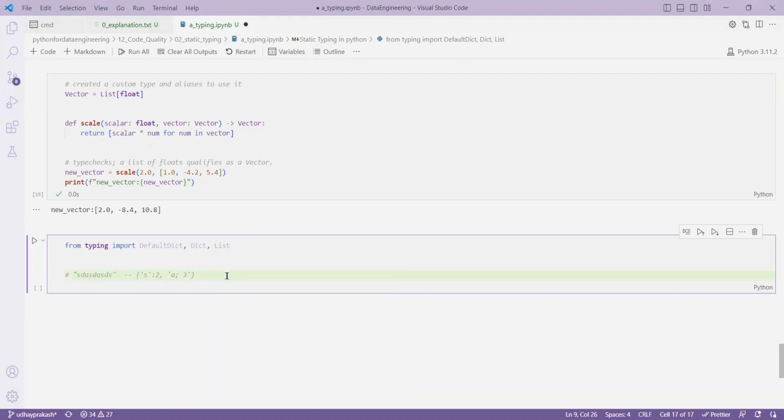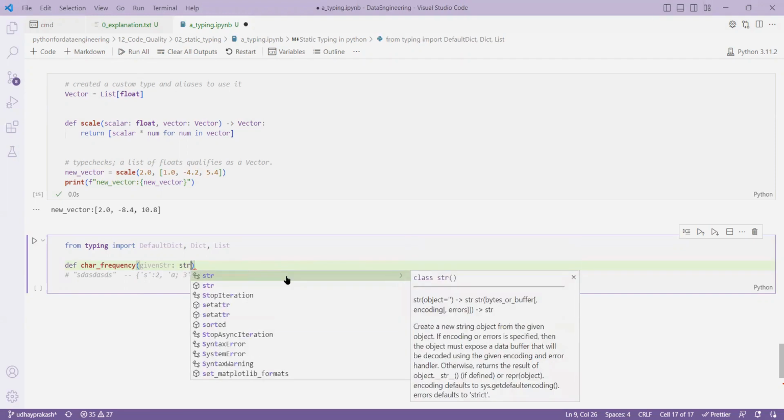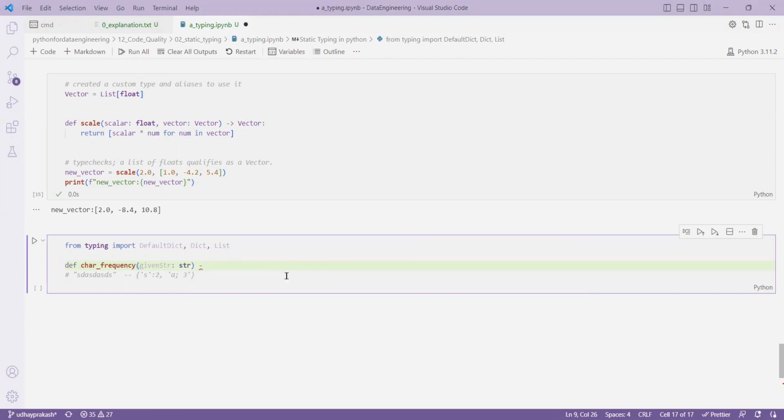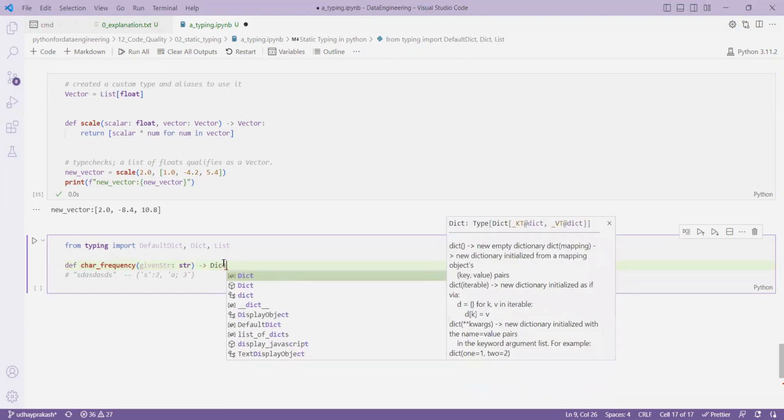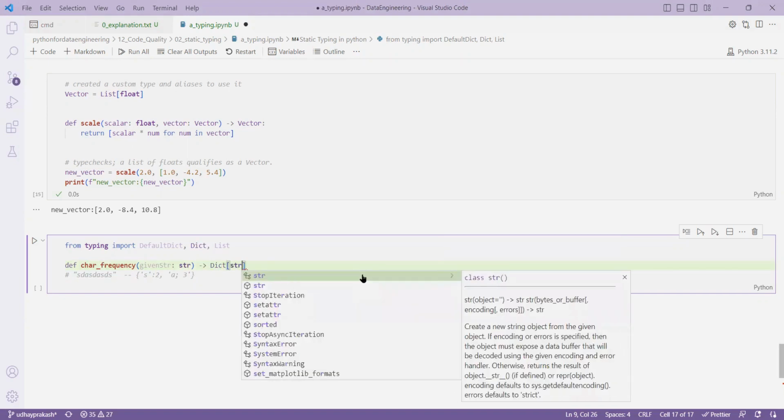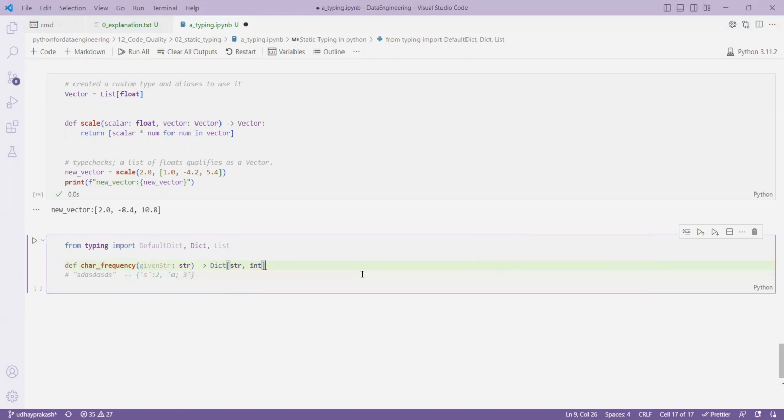With this, you can define a function, like char frequency analysis, taking a variable, say the given string, which is a string. What you need to return is a dictionary, so you say dict, where the key is a string and the value is an integer.